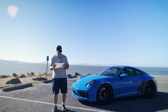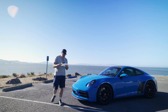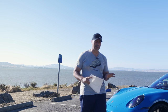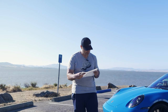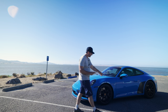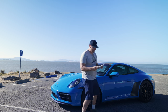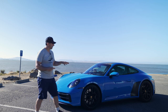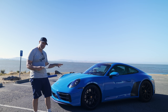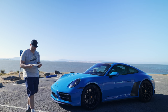I got the 18-way seats — I don't think I should have gotten them, but they cost $3,030; you could probably get away with just the four-way if you're honest with yourself. I did get the side skirts in matte black, which is an option a lot of people don't check, but I think it gives the car a better look and a better aerodynamic stance, kind of closer to the GT3. That option cost $1,290.